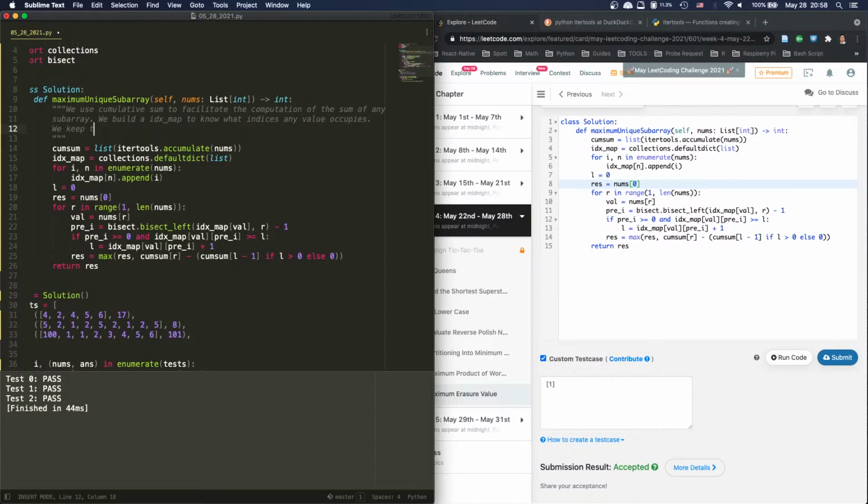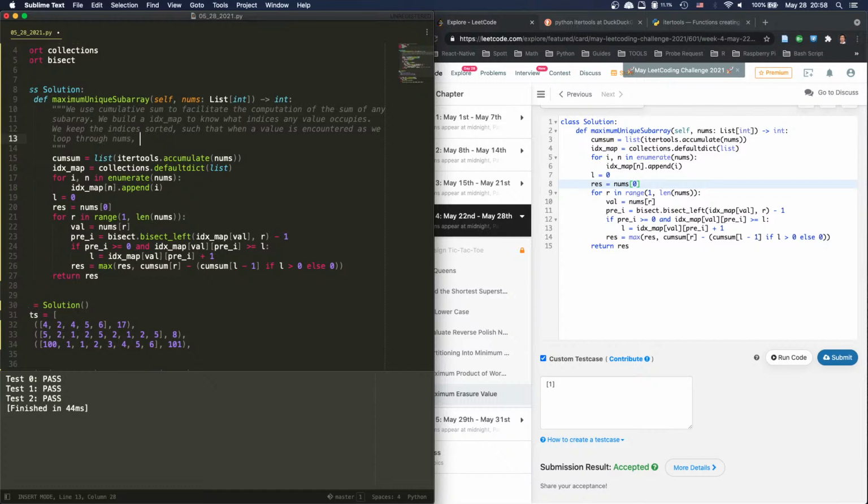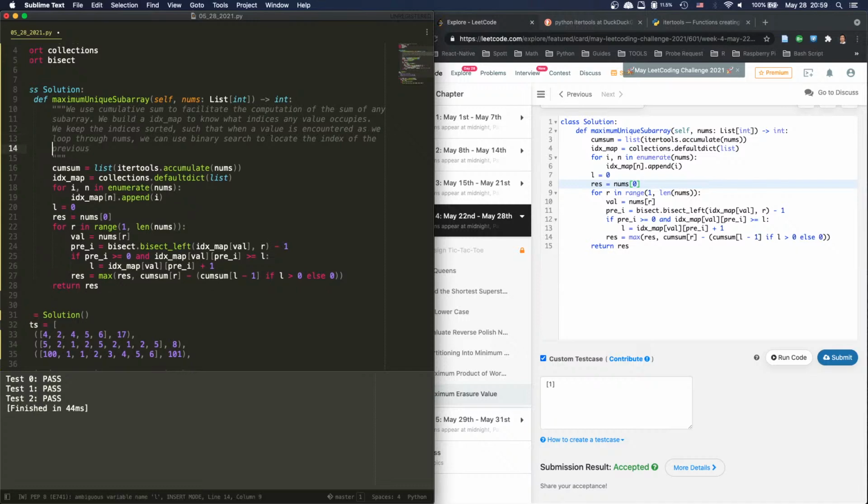We keep the indices sorted such that when a value is encountered, as we loop through nums, we can use binary search to locate the index of the previous occurrence of the current value.